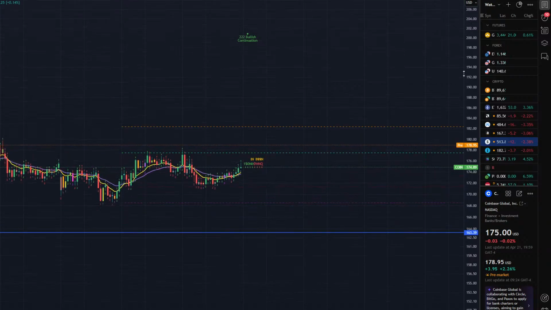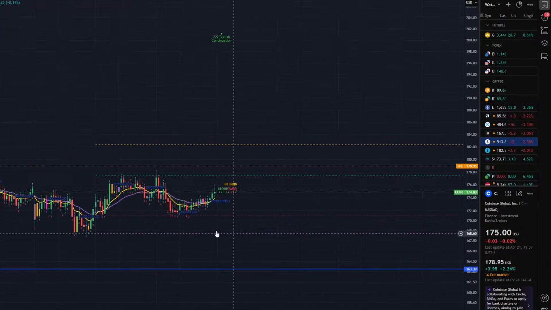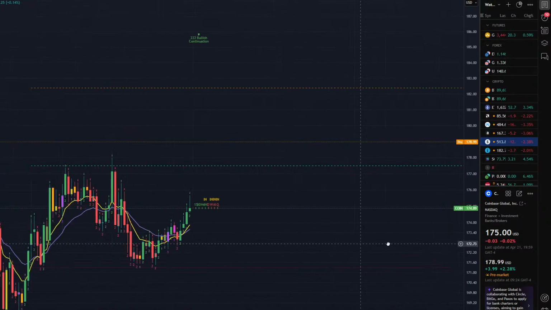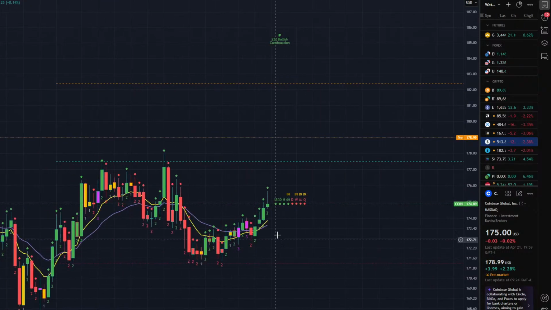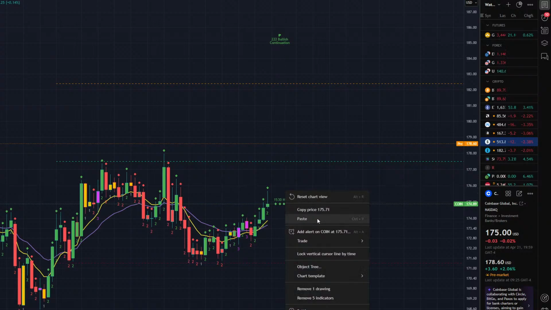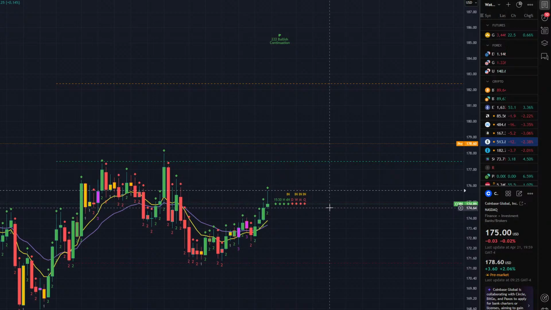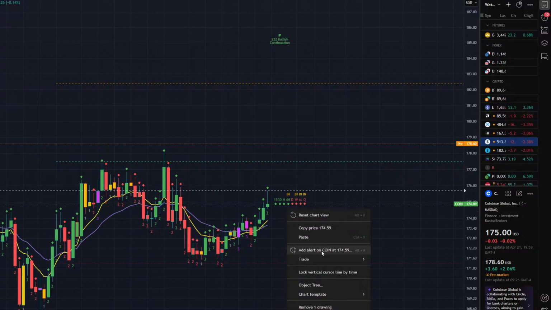So can I get a better understanding of that? You can zoom in right here. Let's see. Focus here. This is the last 15-minute candle that we had before. This is about 175.71. I will mark out this high, and I'll send an alert to let me know if this triggered. Then on the same side, I'll mark out the low of this candle, the bottom right here. It's around 174.59. I'm just doing this as an example.